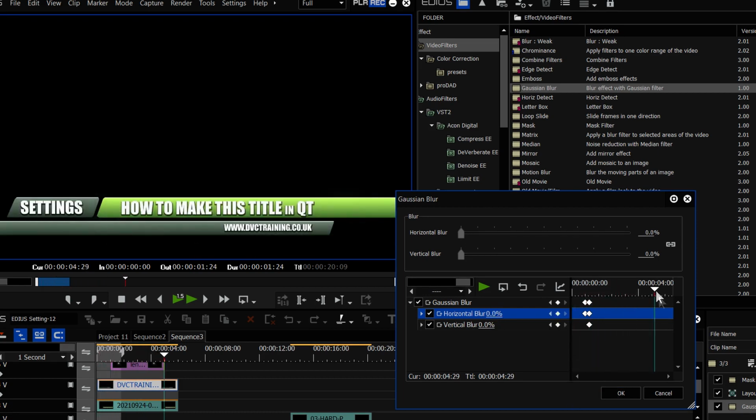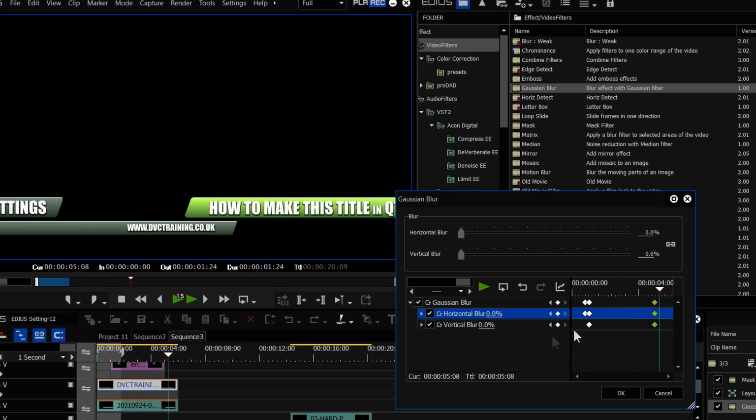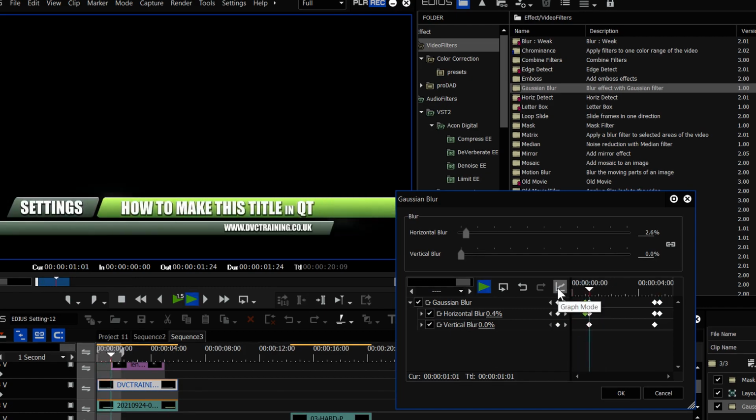And then right here, it's going to start moving again. So what I want to do is stick another keyframe in there at nothing, and then another keyframe just a couple of frames later after it started moving, which matches this one. So I'm going to select that, copy, paste. There we are, I've got a kind of motion blur.